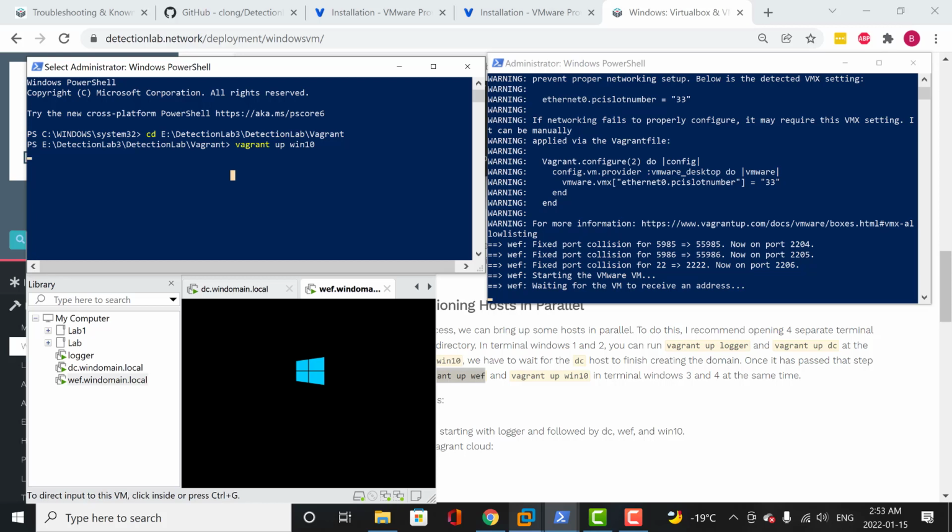If your computer is very fast, like my desktop here, it has 16 gig RAM, a 1 terabyte SSD and also a 256 SSD. So I have two SSDs running in here, and I think the speed is 3.0 gigahertz. So it depends on how fast your computer is, but it's worth the wait. Sometimes you have to wait and it gives you an error, and you have to run it all over again. However, right now our WEF is running, and the same thing is going to go with our Windows 10.